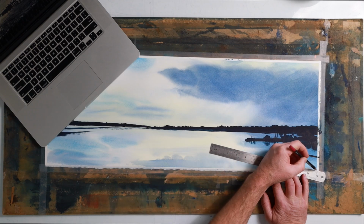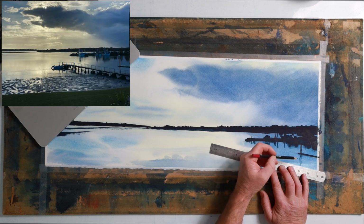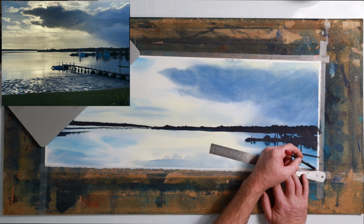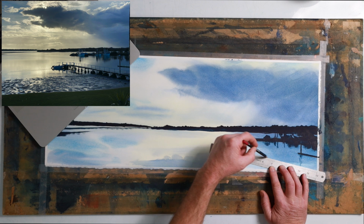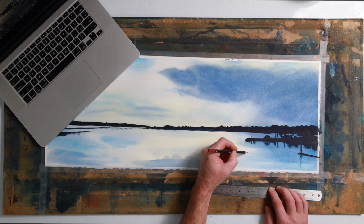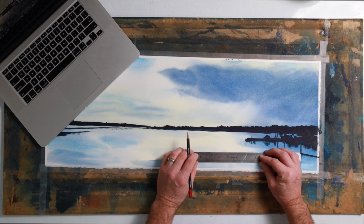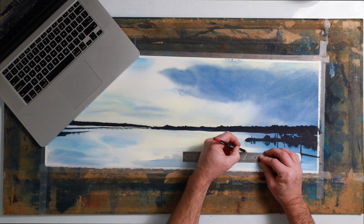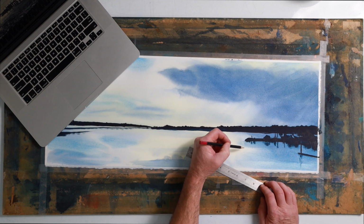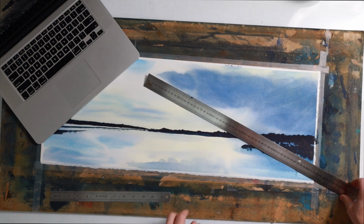So I'm just going to put in this pencil sketch, and I'm just going to parallel this here because in the photos you can see that's what it does. It parallels that jetty. So we'll just take that out to roughly below there, just below that. And then it's obviously horizontal with the horizon across. It's just a bit easier sometimes with a longer ruler to just get the lines right.